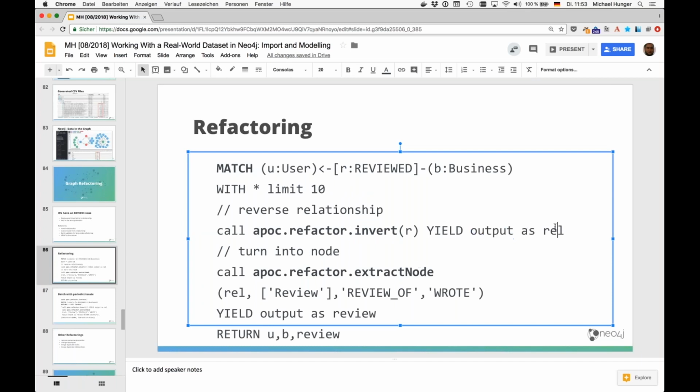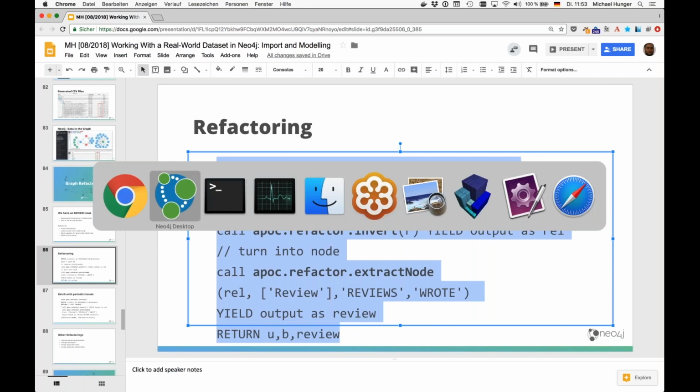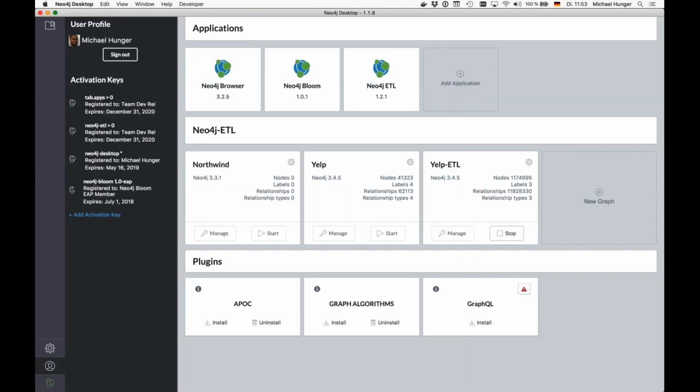Then we take this relationship that was reversed and extract it into a node with the label Review, with the relationship types REVIEWS and WROTE on either side, and then we get our data. So let's do this for a small number of relationships, just to show you what it's like.